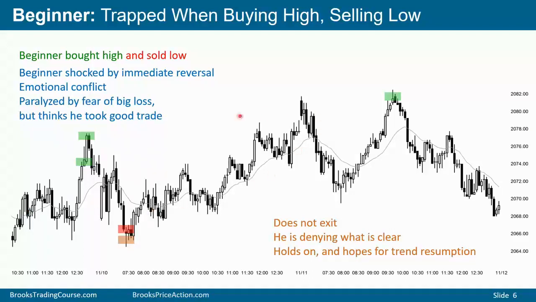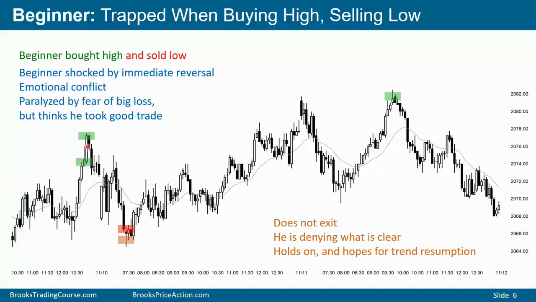When you can see the bars to the right, it's easy to say selling down here is dumb and buying up here is dumb. But real time, it's much harder to say that. And if you're a beginner and you're looking at the bars, you tend to be looking at the most recent bars and you're seeing bull trend and you're ignoring the bars to the left, which are telling you that it's either in a trading range or in a broad bull channel, and buying high in either case is a bad thing to do.